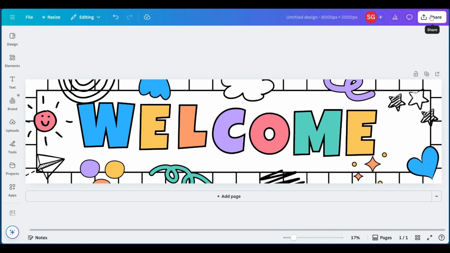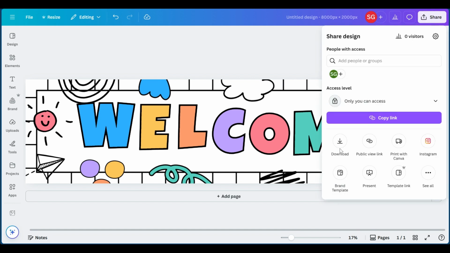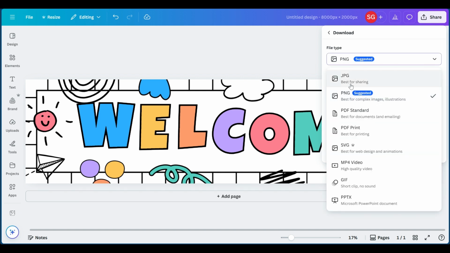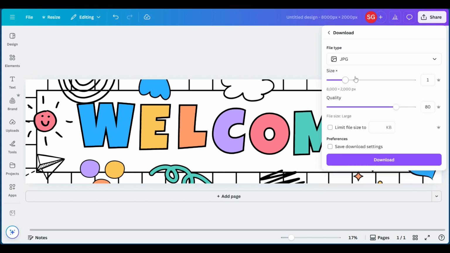And when you hit share, another way that you can reduce the size is when you hit download. What you can do instead of doing a PNG, which is going to be a larger file, is hit JPEG right here. This is best for sharing, and this will also help with the sizing of it. As you can see here, you can adjust the size, which is going to contribute to the large file and also the quality.